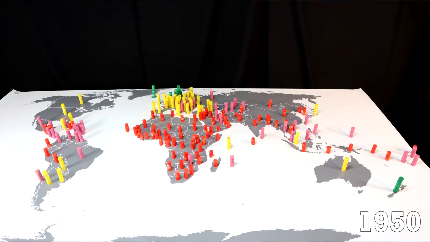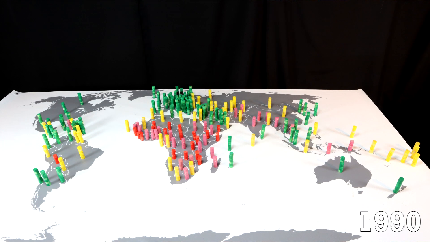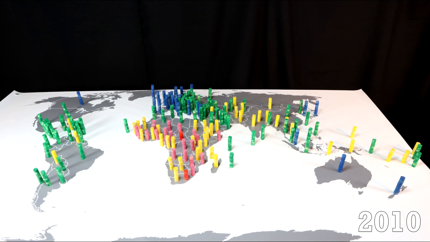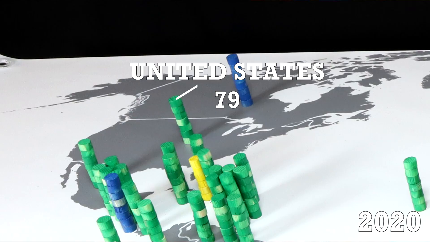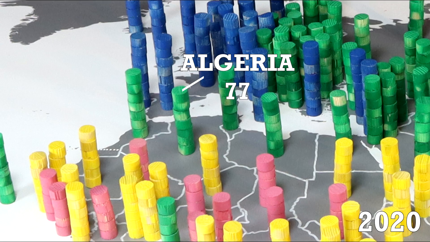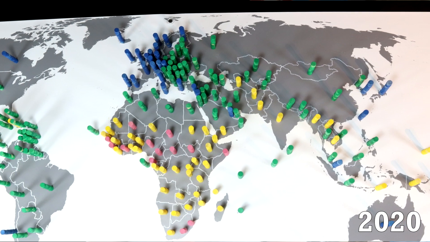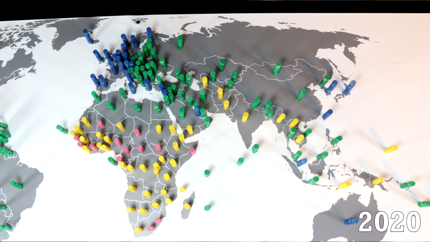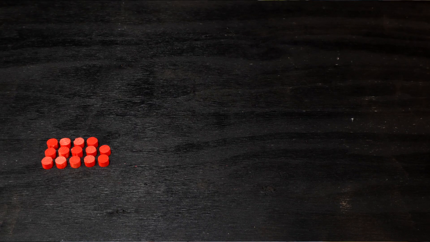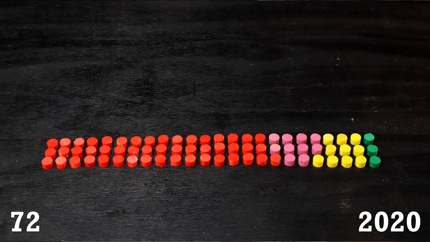If we zoom out, we can see the drastic change that has taken place during these 70 years. No nation in the world is today left in red, and only a handful of African nations are still pink. Today, the life expectancy is close to the same in the United States as in Poland, as in Colombia and Thailand, Iran and Algeria. While development can be seen in the nations marked in yellow and green on this map from 1950, the drastic differences have occurred in many of the red nations from 1950, where the life expectancy in many cases has more than doubled. The life expectancy for the world was 47 in 1950. It has since then increased to over 70, and is continually on the rise.